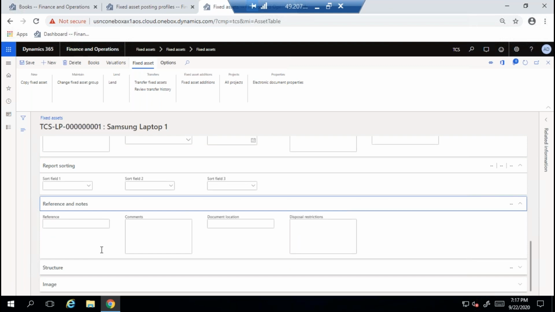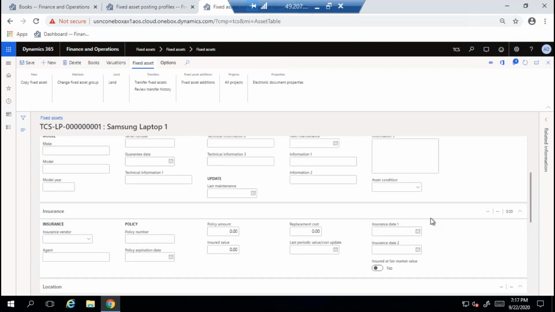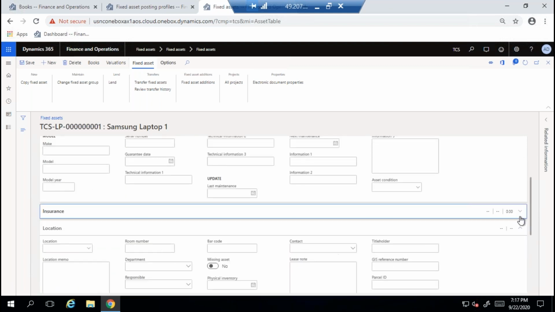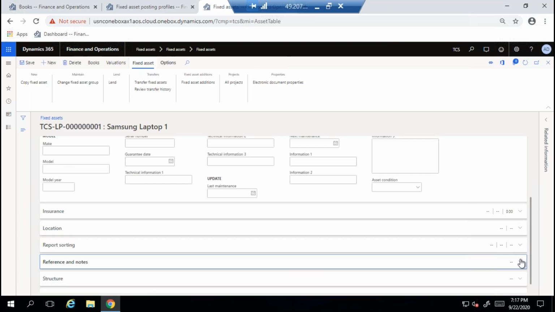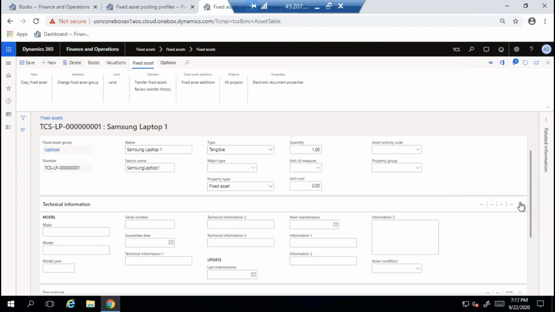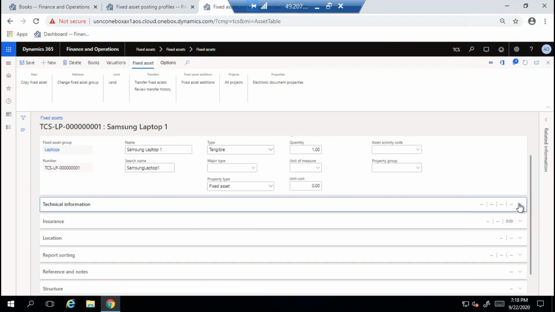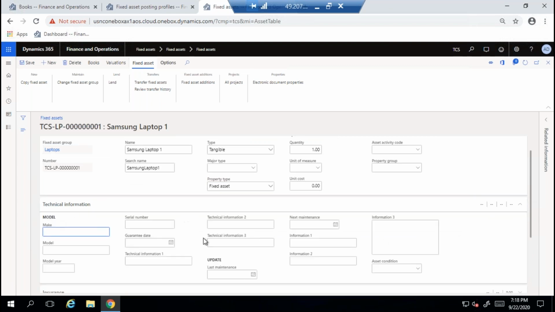These are all informative only, not much intelligence, so that if you enter this, you can develop a report and get the details about the fixed asset. This is not for calculation purposes, it is for informational purposes. So you can generate reports and verify.